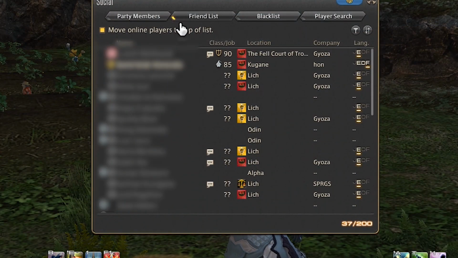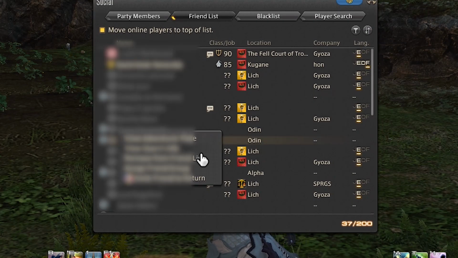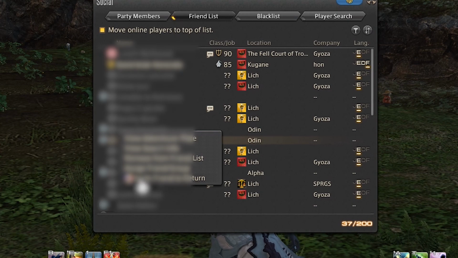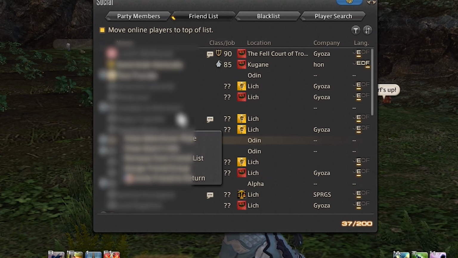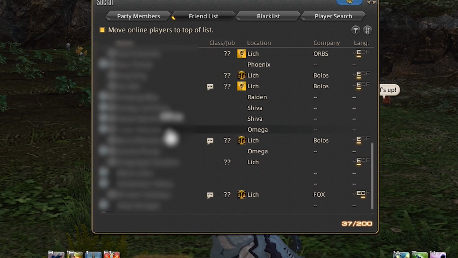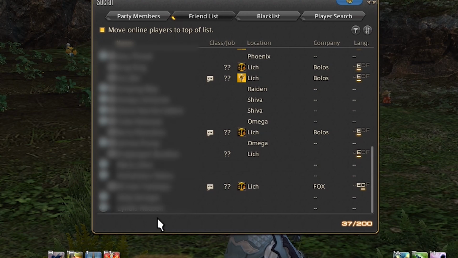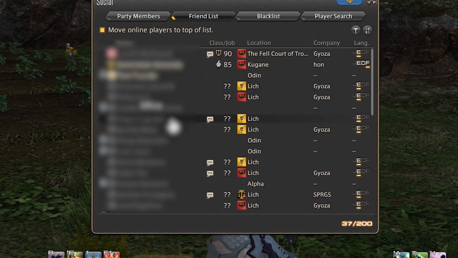So how exactly do you invite someone? Well, all you need to do is open your friend list or your FC members list and right-click if you're on PC and do whatever it is that's equivalent to that on the controller, as I have no clue. You'll see the option to send an invitation to a friend, and after you do, there will be a chat message letting you know how many invitations you have left on your character.